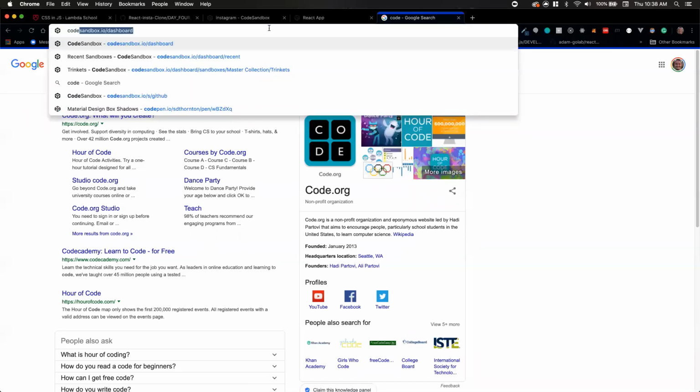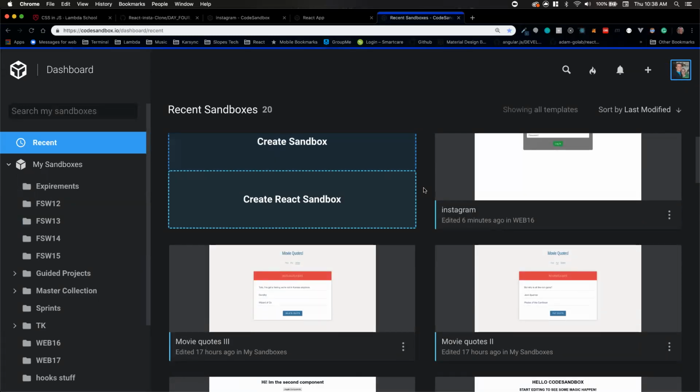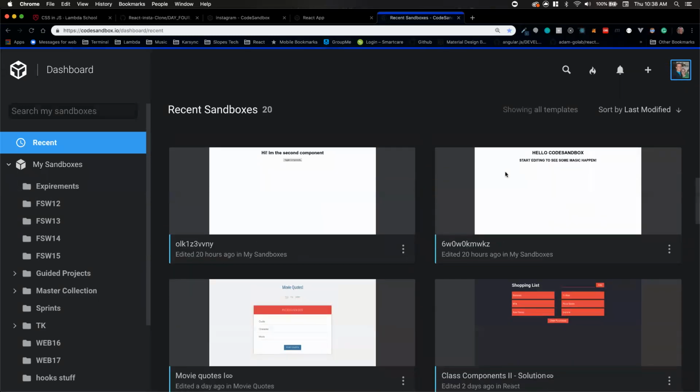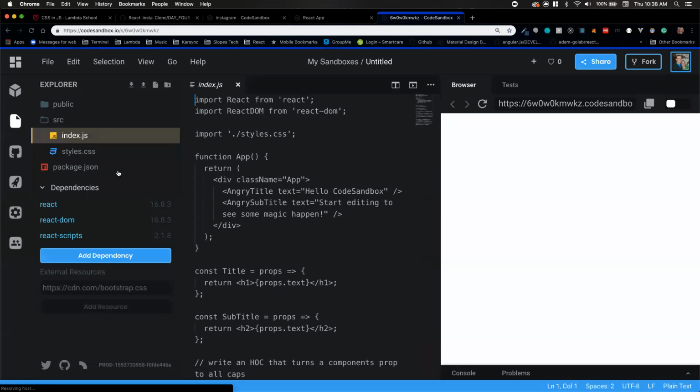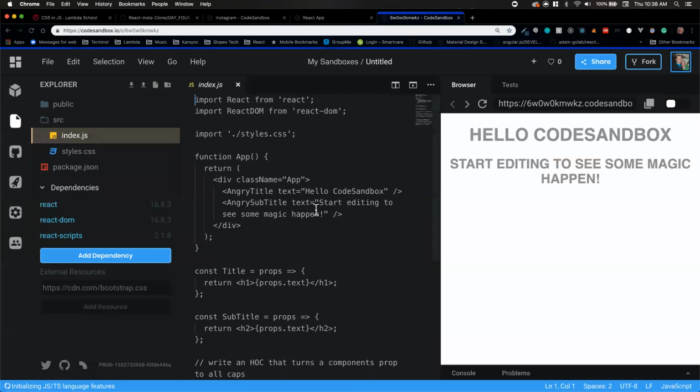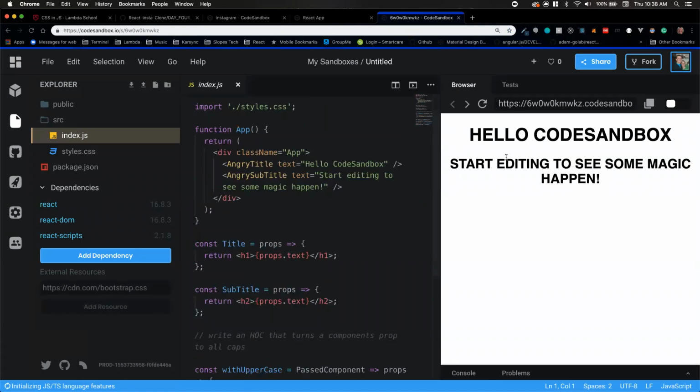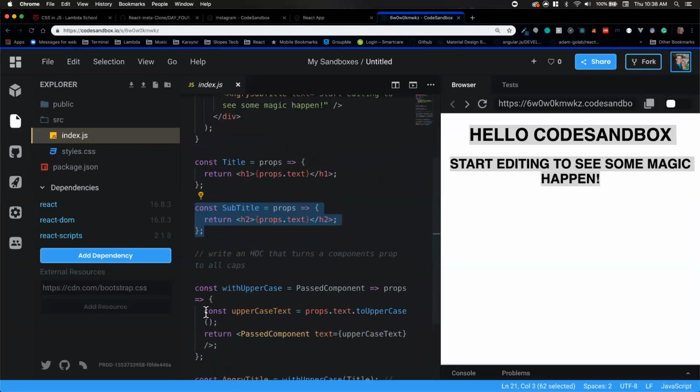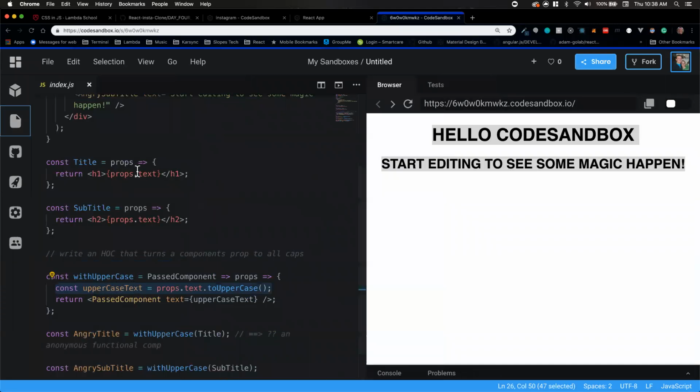Okay, so remember yesterday we built this project here. We were able to build this without a higher order component. We started out by building a title and a subtitle component, and then using the toUpperCase logic inside both of these components here.